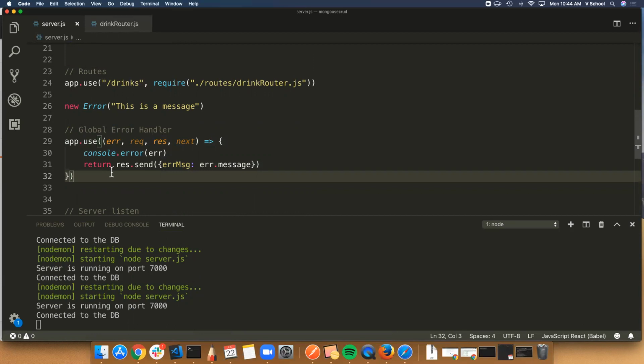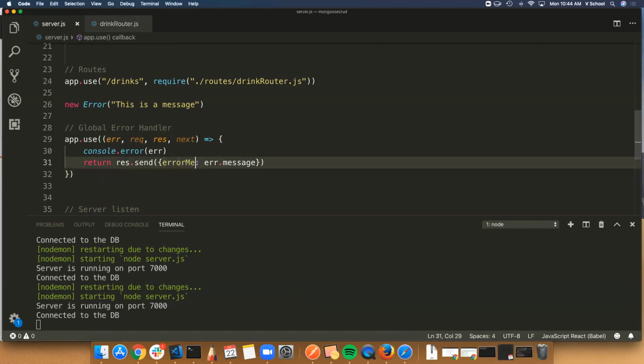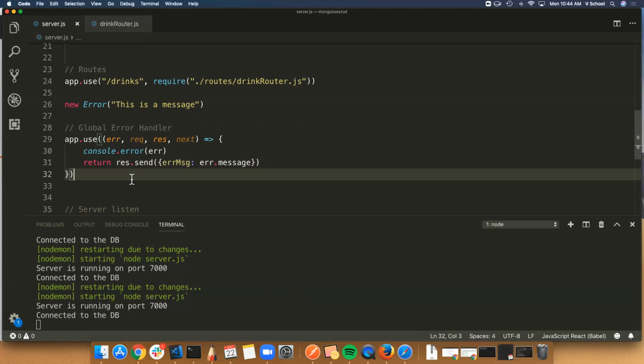So we can delete all the other. Can't delete it. We still have to handle it, but we don't have to send it there. We're going to forward it to here and have this send every single error so that every error makes it to the front end looking the same way. It's going to look like this object with a .error message. You can call this anything you'd like. You can call it error message if you want the whole word. I like the abbreviated, but this is just the key you're choosing to call the error message.